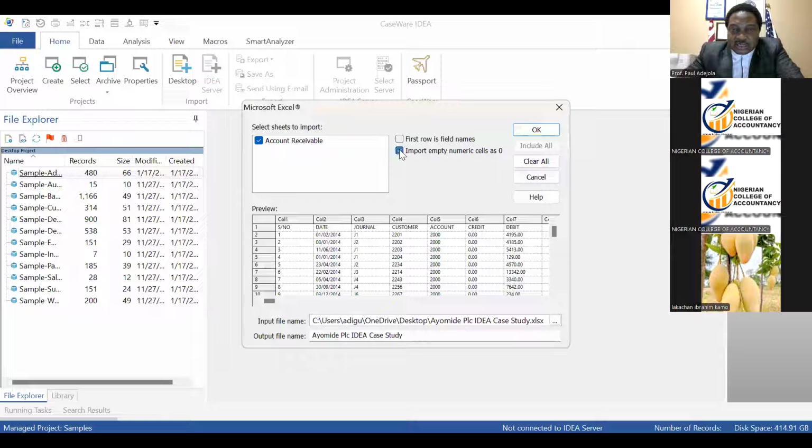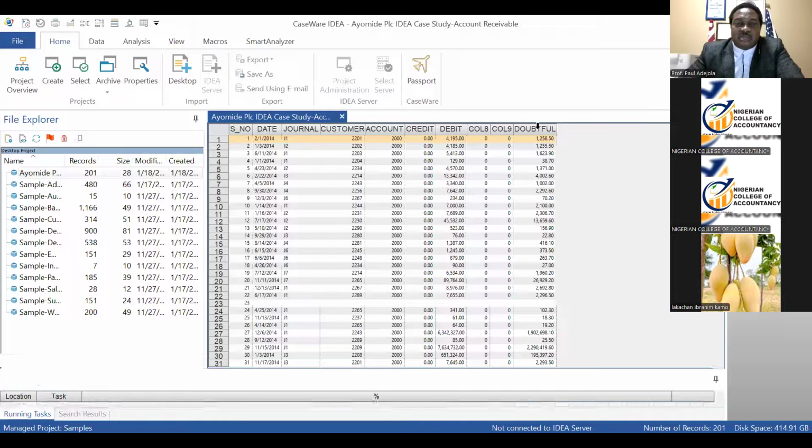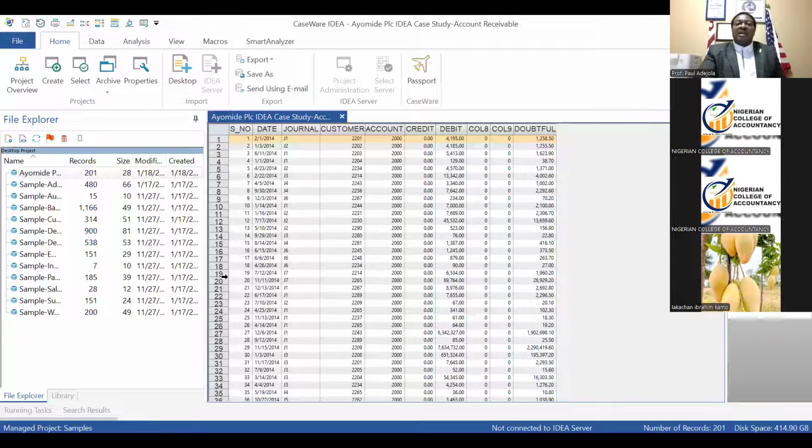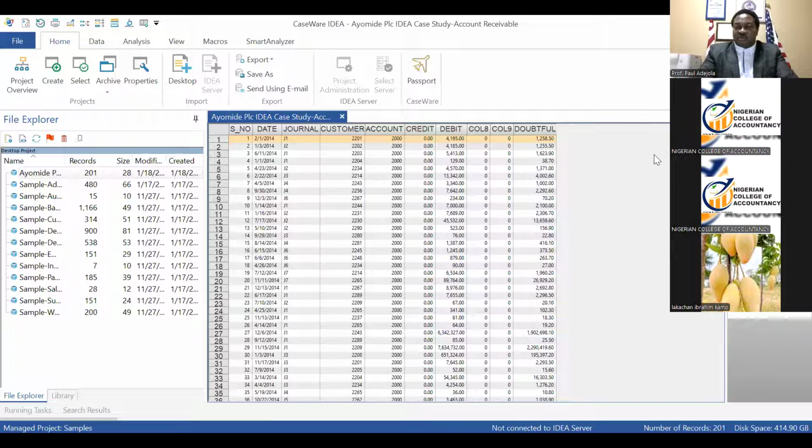I can check this import empty numeric cells as 0 if there is. See, after checking these two, I will click OK. As soon as I click OK, if you look up here, Ayomide PLC IDEA case study. That is the file name I used to save that.